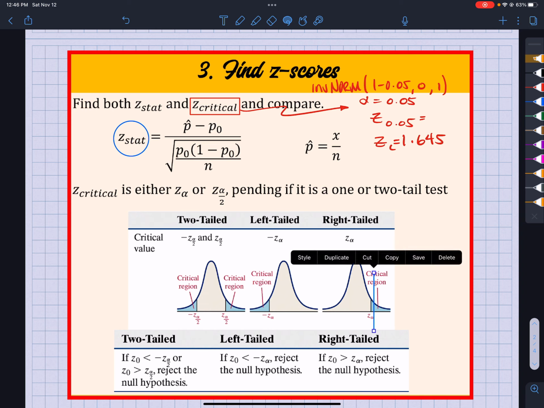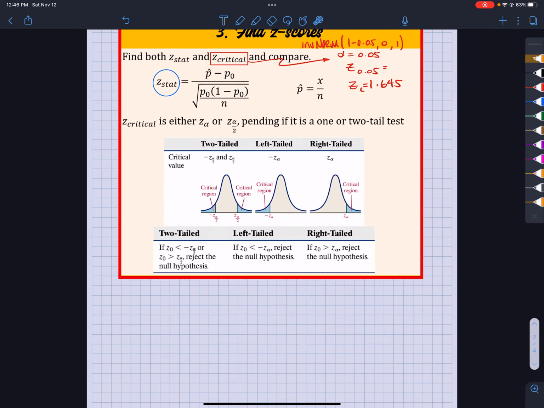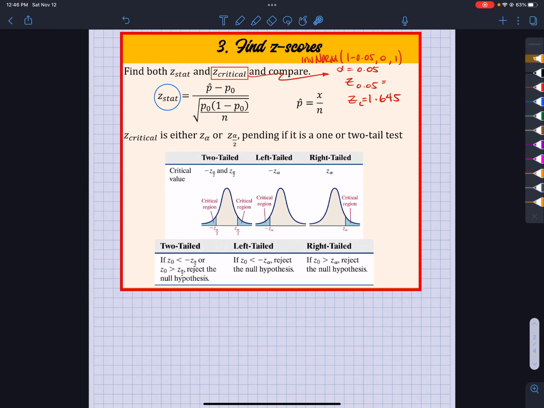Okay? So that's how we would go about doing it if you want to look at it that way, rather than remembering something like this. Okay? So if you're safe and on the sand, getting a nice tan, you do not reject the null hypothesis. If you're in the water drowning, reject it all you want. Okay? So, with that being said, let's find the z statistic and compare it, right?